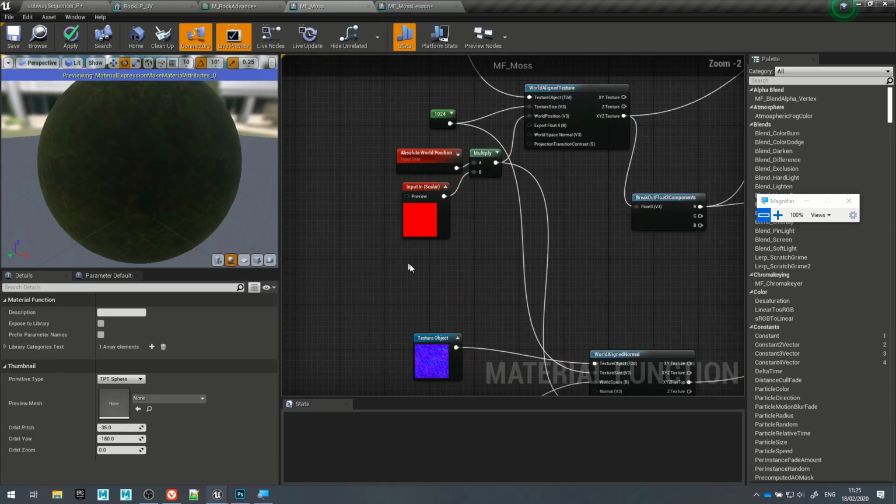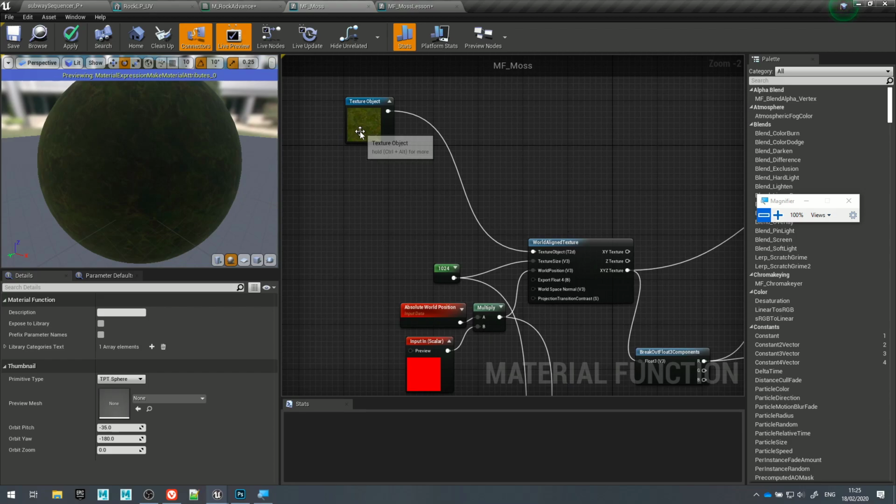So let's get back to this. The first thing we want to do is make sure that our texture looks exactly the same no matter where it is in the world. If we move it, it's going to start to seam together.